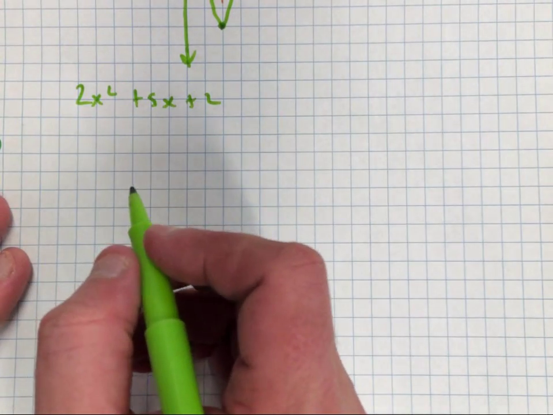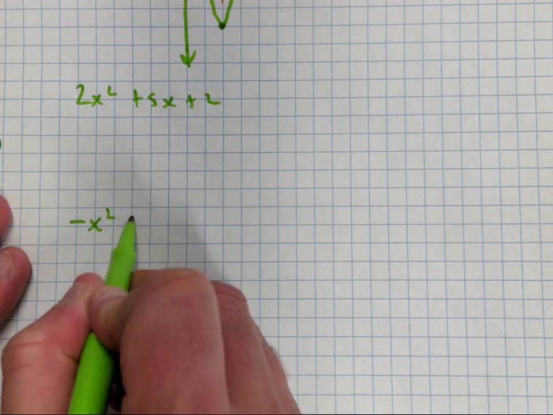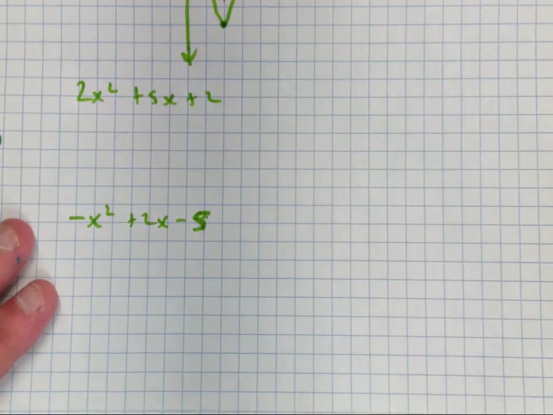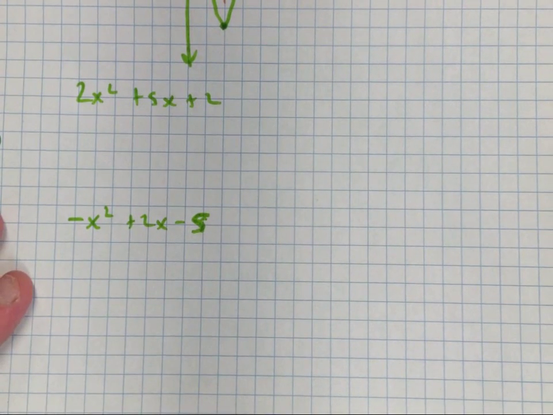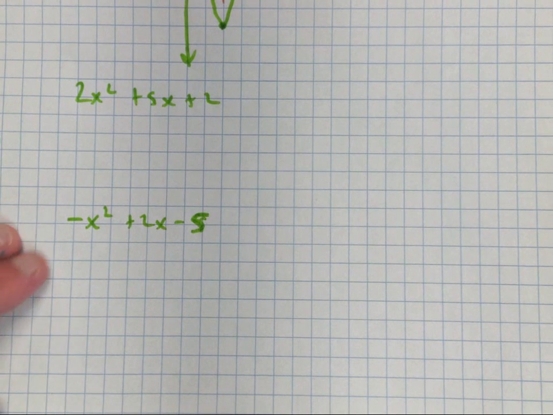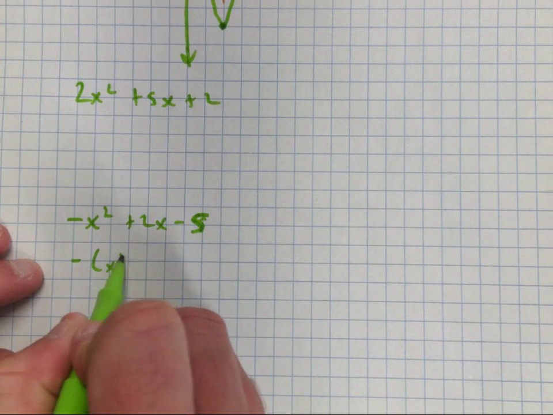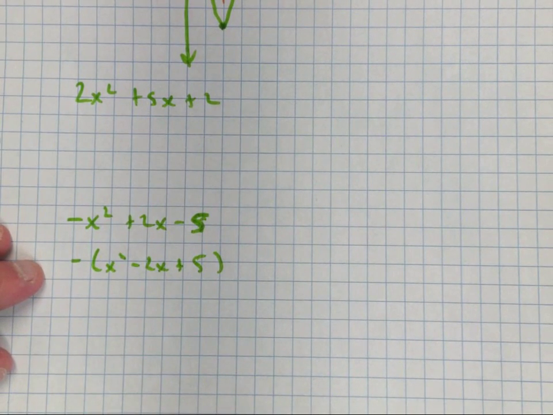Let's see here. I got a question though. Let's say that was your function. And let's say you were finding the x-intercept. What would be the first thing that you know that you can easily factor out there that you don't want to work with? You don't like a -1 there, do you? So my first thing, if I ever ran into that problem, I would factor out that negative to see what I'm working with, okay?